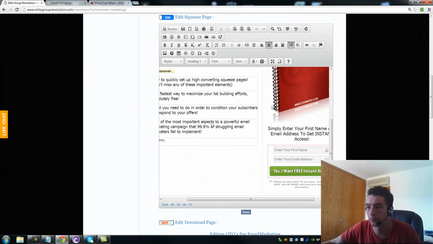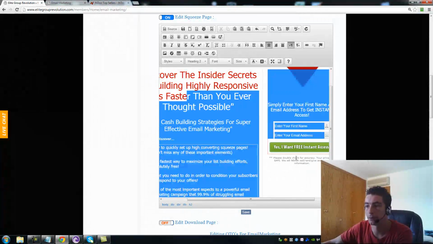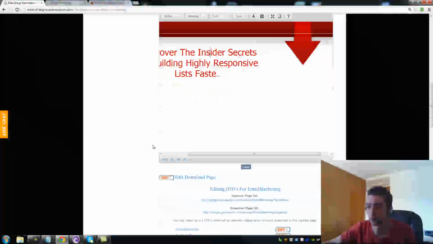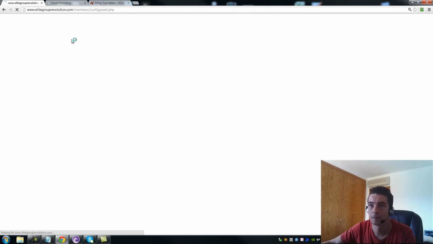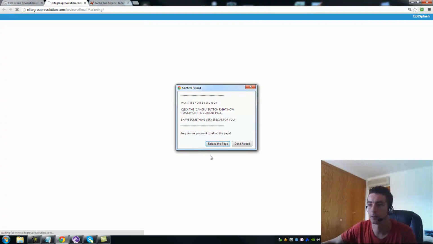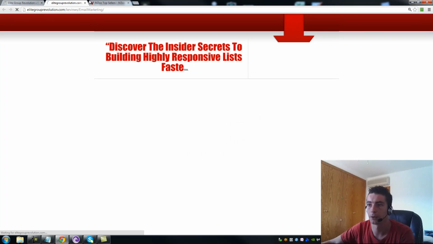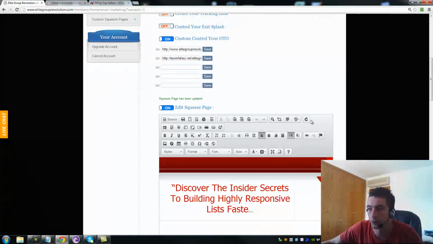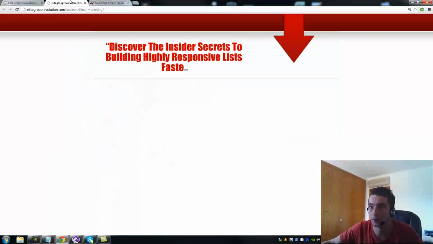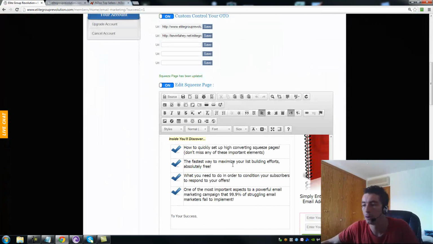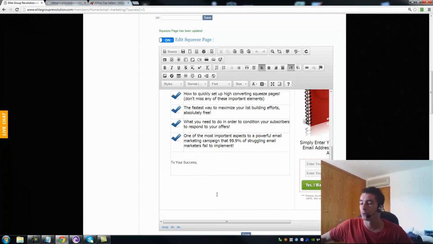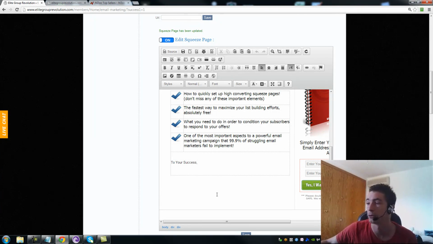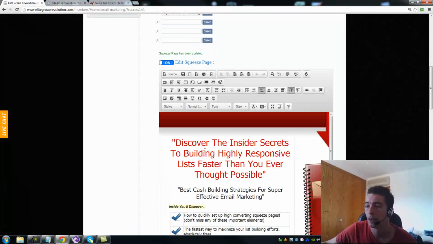Now for example, let's say I just started deleting stuff and I ruined the whole page and I clicked save, and I went back and edited the page. You will see everything is gone. Now you do not need to worry about this. We just installed a feature last week that if you do make a mistake, you can just click this and it'll reset the page. You can see everything now is back to normal. So it's not something you need to worry about. If you do upset the page and upset the code, just click reset and you can start again.